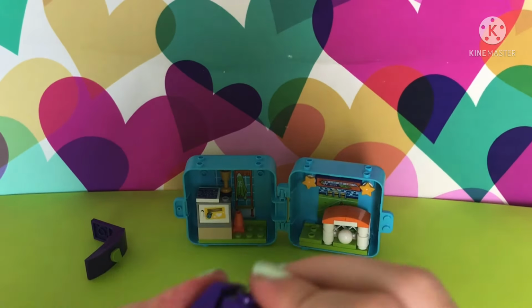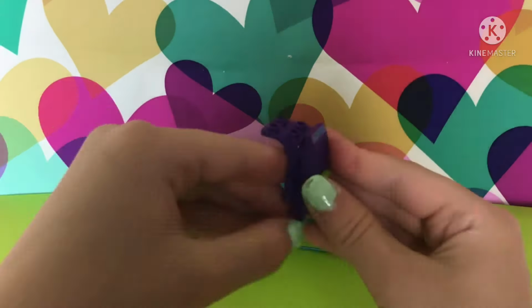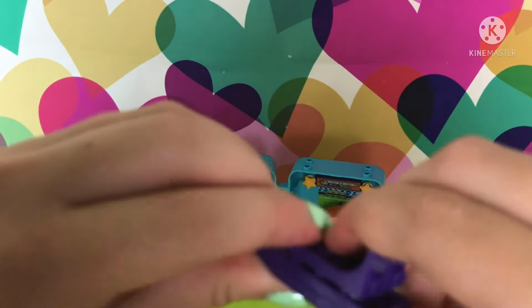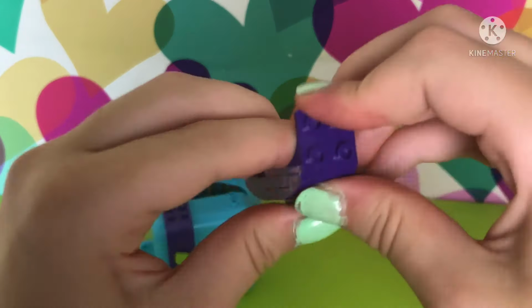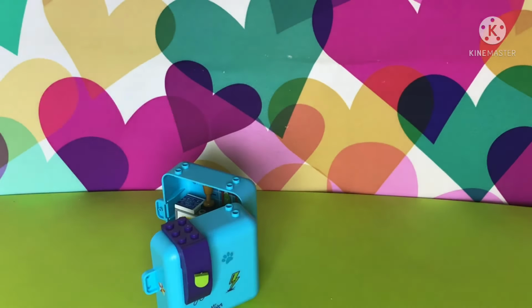When I first saw these, I thought that the backpack straps were made of the kite material, so that way you can wear them. But no, it's Lego material, of course, because it's a Lego set. And you can see my struggle there. Now it covers up the stickers, unfortunately, but it still works. If you take off the straps, you can see where I put the stickers.